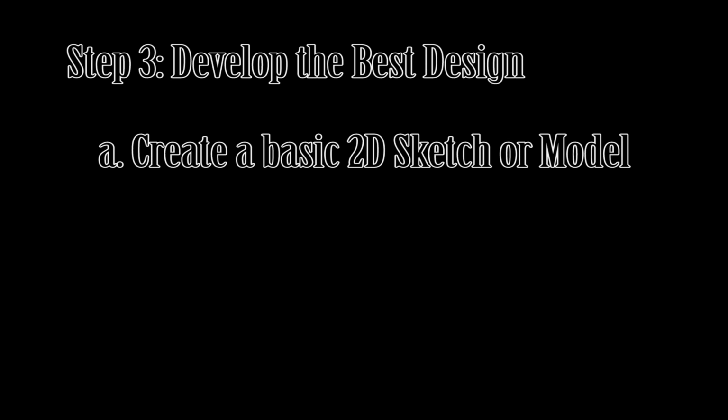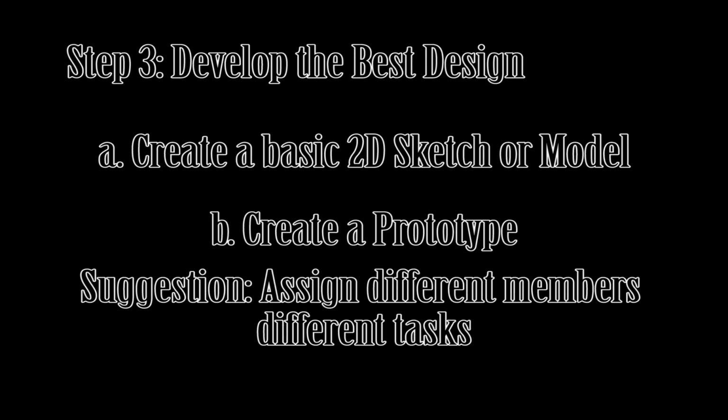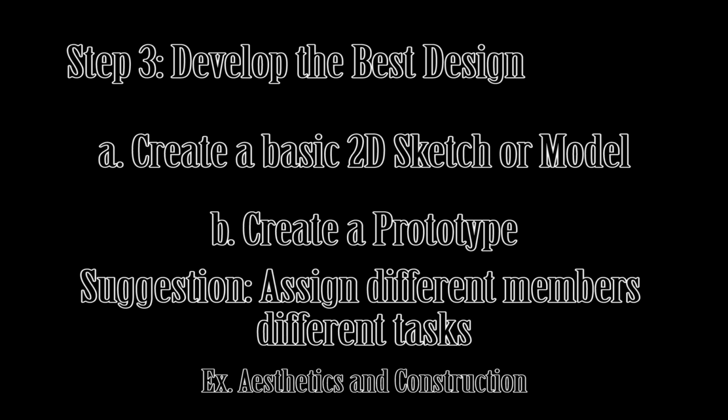Once you've tested each of the designs, it's time to more fully develop and implement the most promising of them. Often, the first step in this process is to create a sketch or 3D model of the item, which will later be improved. Once some sort of design has been made, it is often best to assign members of the group different tasks to maximize efficiency. In this case, it is somewhat difficult to find separate tasks for each member, however, it is still possible. For example, one member of the group could work on making the design more aesthetically pleasing, while another could work on physical construction of the initial prototype.